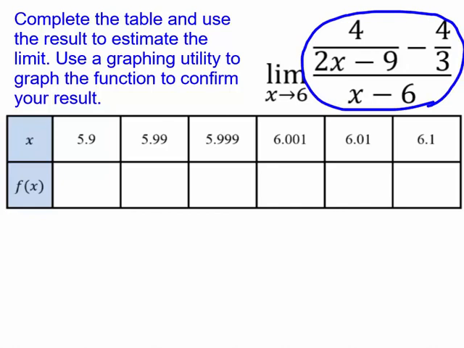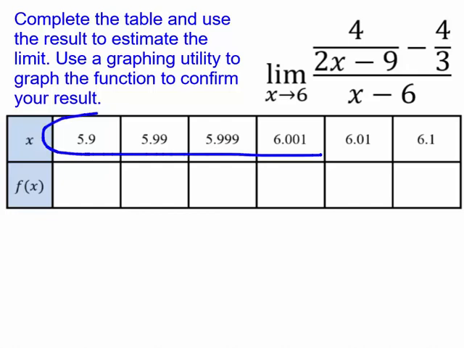But you'll be asked to complete, in this case, the table using the result of the table to estimate the value of the limit. And what should jump out at you is that we're taking the limit as x approaches 6, as x gets closer and closer to 6. And since there's neither a plus or a minus superscripted next to the 6, that means we'll look from both directions. What should also jump out at you is that in the table itself, notice that the number 6 is absent. We're dancing all around the number 6, but 6 itself is not present in the table.